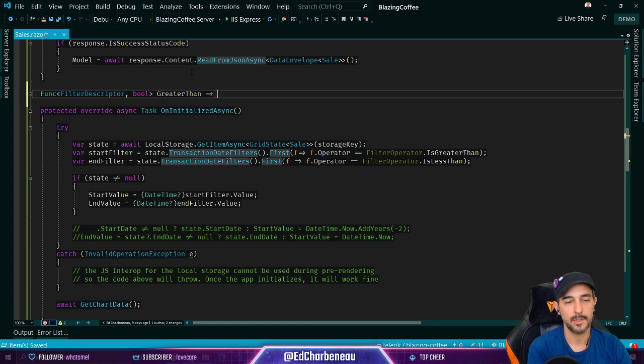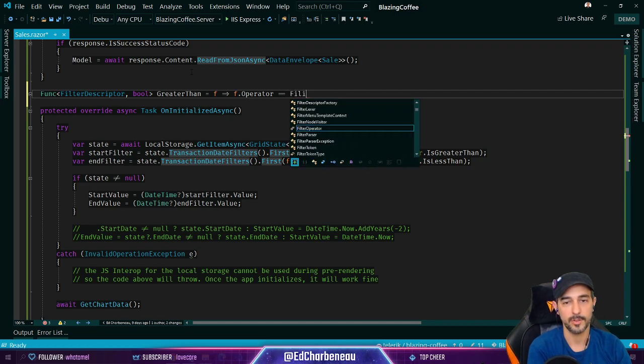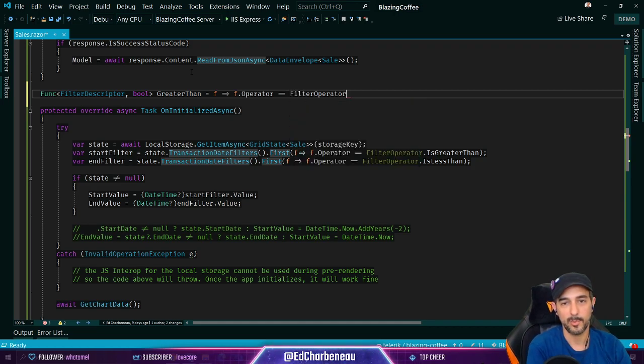Right, greater than, func of C of bool greater than, and then I've got f is equals f lambda f operator dot, I'm sorry, is equal to filter operator dot is greater than.